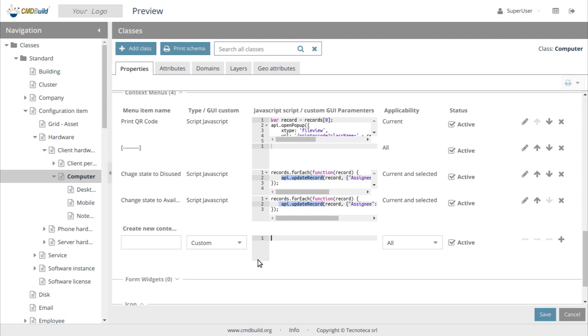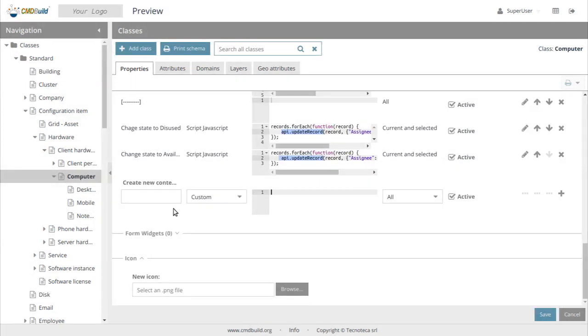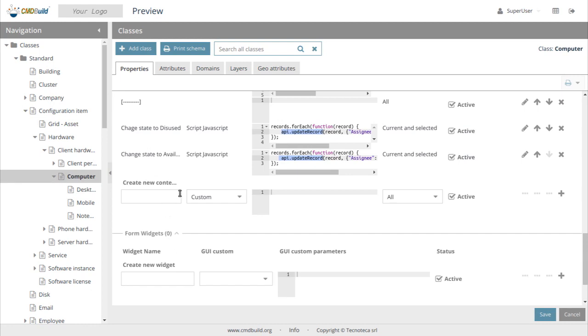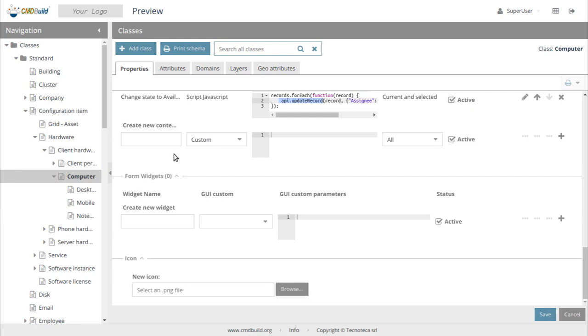Okay, so scrolling down, we see the form widgets and how we can insert new widgets for the cards. And then at the end we have the icon, which we can select for the specific classes.